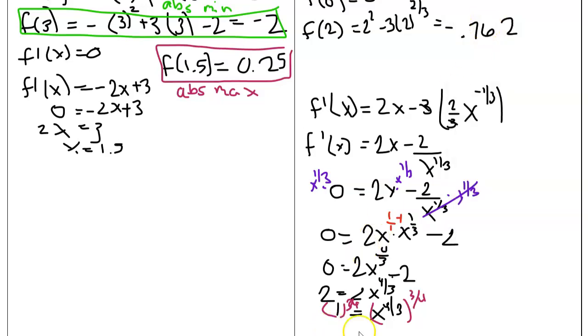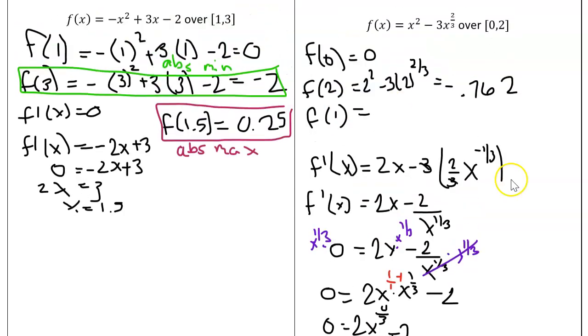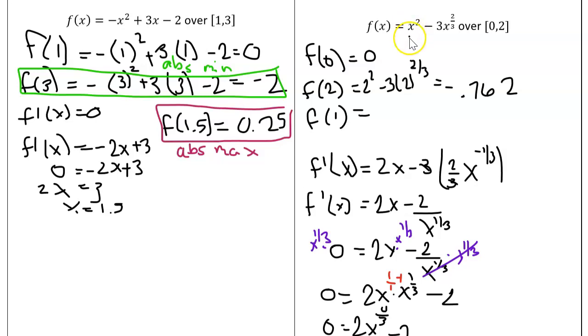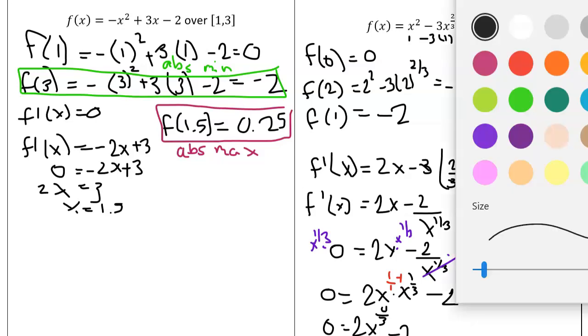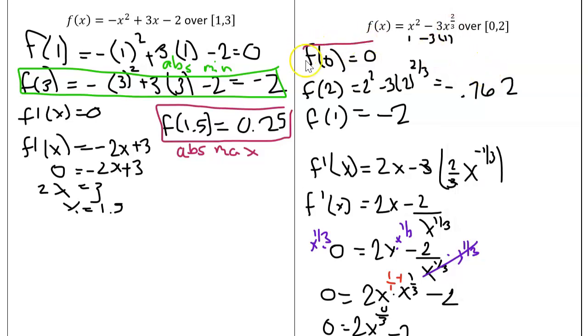What is 1 to the 3/4 power? It's 1. So we know our third potential for an absolute extrema is our critical value, f of 1. Plug in 1, and you're going to get 1 squared minus 3 times 1, or negative 2. That means 0 is our absolute max, and I'm just going to use the same colors so I don't have to write the words again. Negative 2 becomes our absolute min.